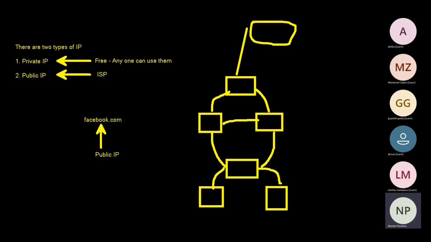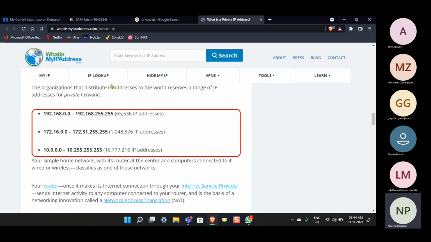With the help of that system only, the remaining systems can access the internet. Not all of them are directly connected to the internet. All of them are in a private network, and only one laptop or desktop is connected to the internet. This is how they design it in internet cafes as well. So private IPs, as I told you, you can use anywhere, but public IPs you need to purchase. So these are the ranges.